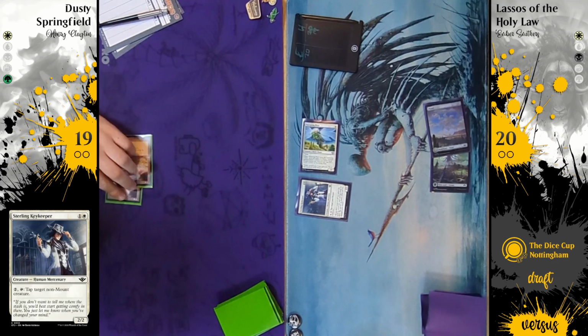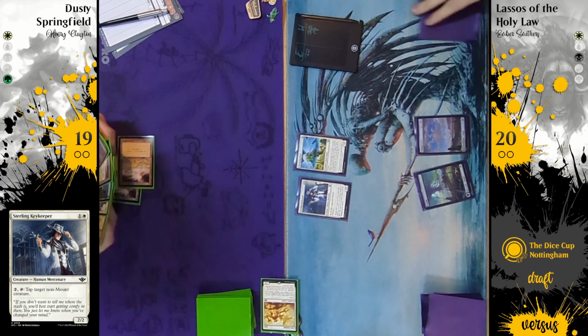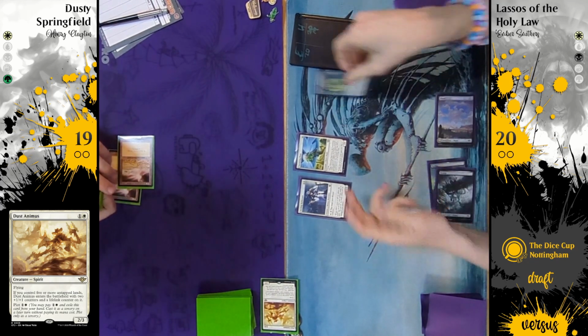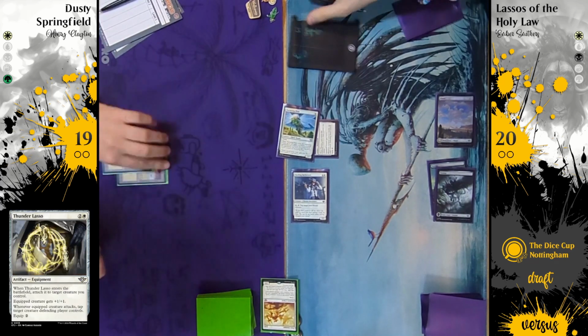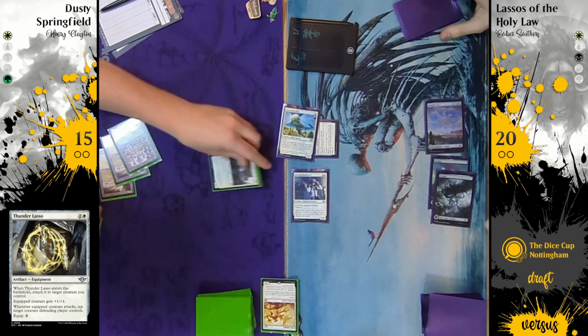Ember has started out with a pretty good 1-2 curve. Henry has plotted the Dust Animus. Oof. Thunder Lasso. We already have 2 tappers on board, so Henry's going to really need to add to the board here.